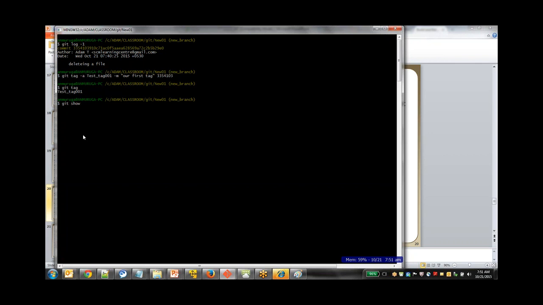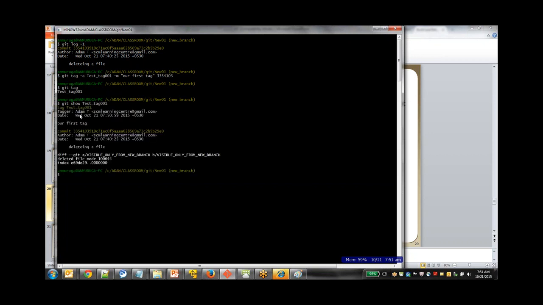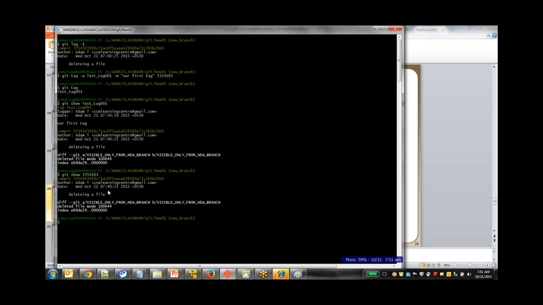So if I say git show and the test tag that we have used, you see it is going to internally point to the commit ID and whatever changes were done. This is equivalent to a git show of the commit ID. It's one and the same.